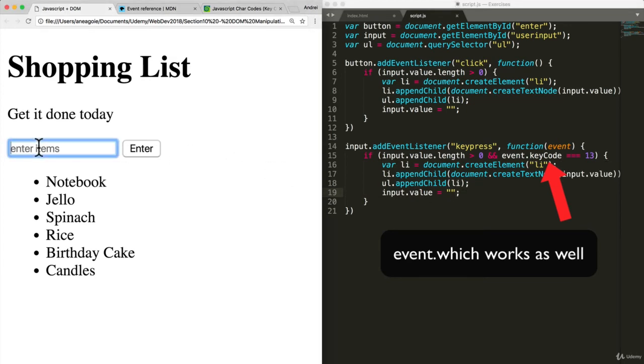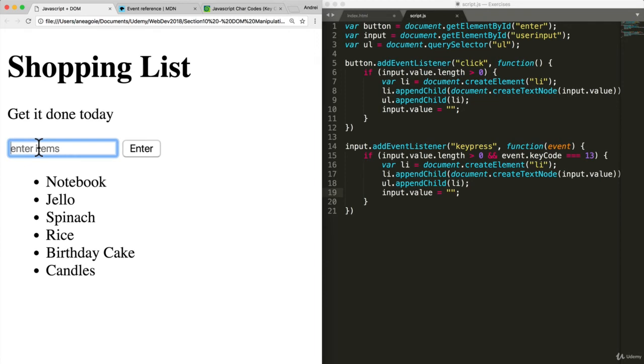I'm going to say shopping lists will need pens. I press enter. Look at that. And let's do yo-yo. Adds it to the list. Awesome. Everything looks good, but there's one issue that I'm having here. And that is, we have a lot of repeated code.